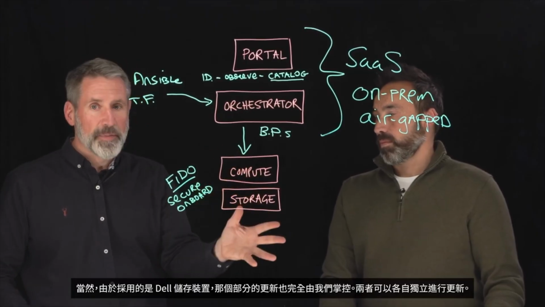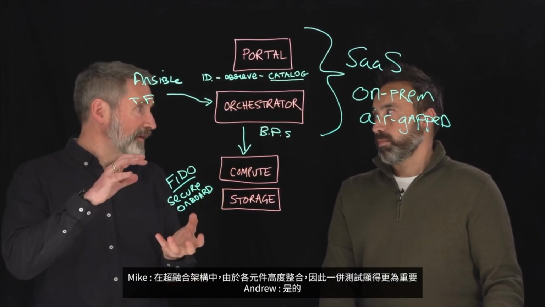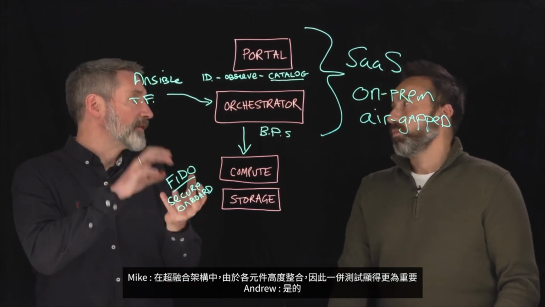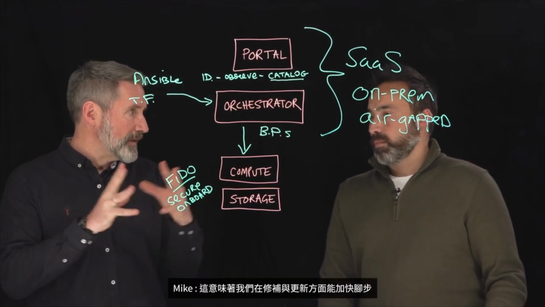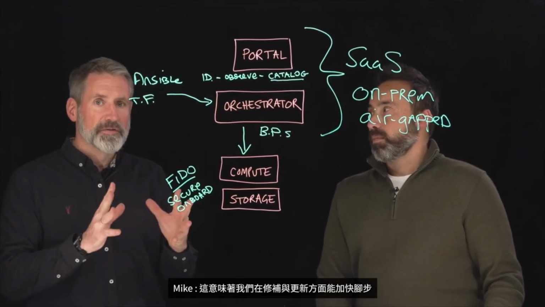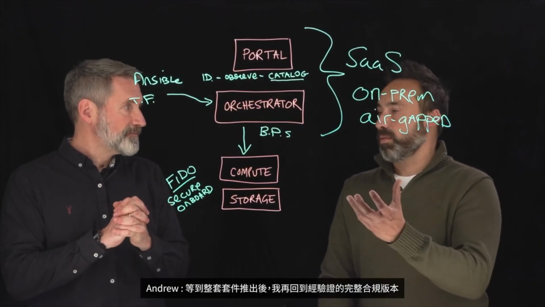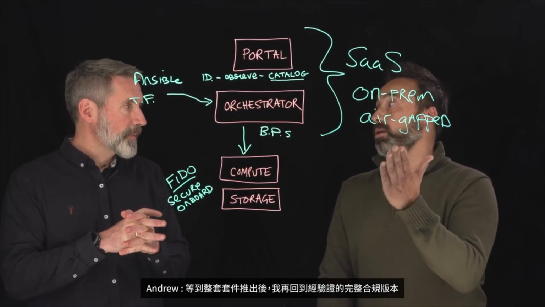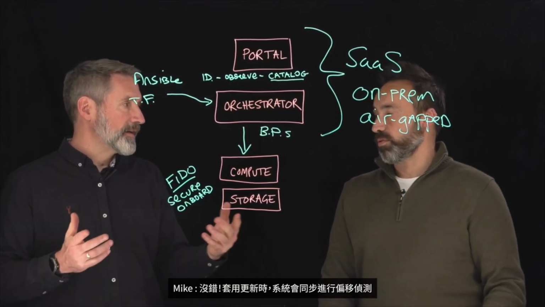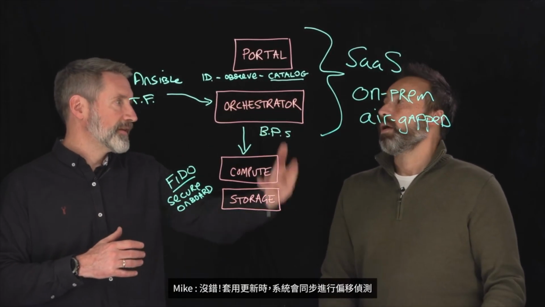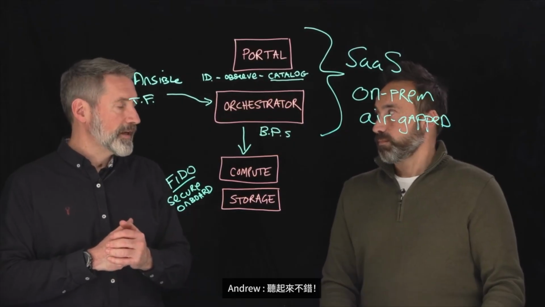And they can be done independently. In the hyperconverged fashion, it was more important to test them all together because they were very tightly integrated. Yeah. This means we should be able to go faster in terms of patches and updates. And then as the whole bundle comes out, I can go back in line with that full validated compliant software version. Okay. So there's drift detection as you're applying updates. Okay. Yeah. Sounds good.